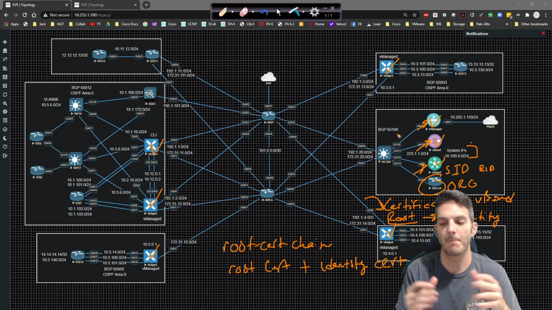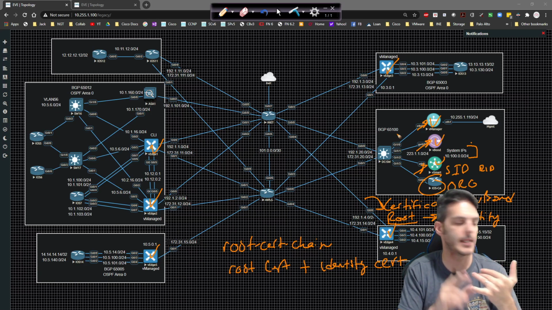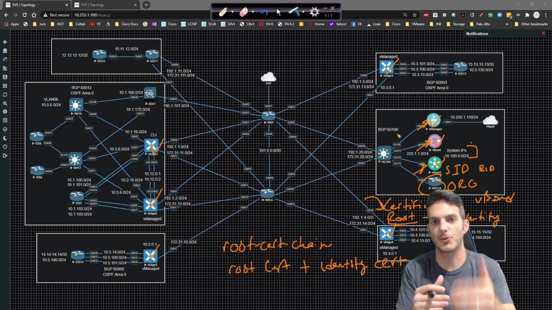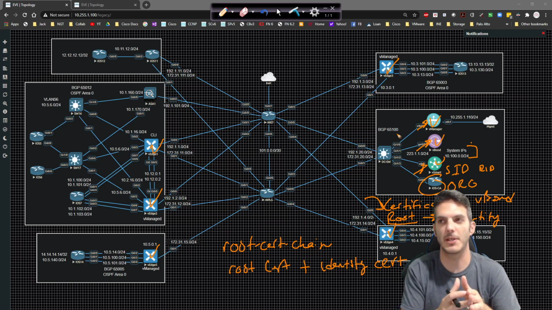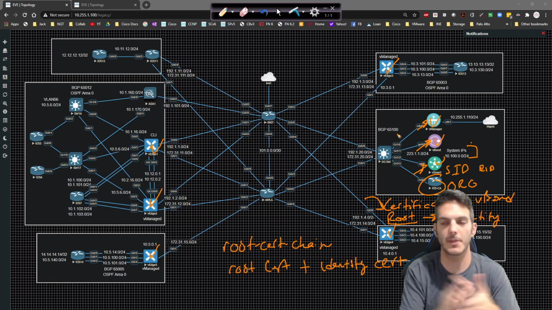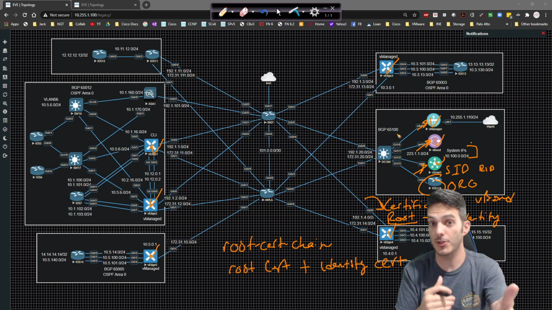Basically what ends up happening is if I'm a root CA and I need to be able to authenticate a device on the network, I need to provide that root certificate to that device that's doing the authentication piece. So he's basically the authenticator. If that root certificate is not assigned to everybody, they're going to look at it and be like, yeah, I don't trust it. Because if the certificate is too old or isn't recognized or you don't trust who the CA is, that's a bad thing.